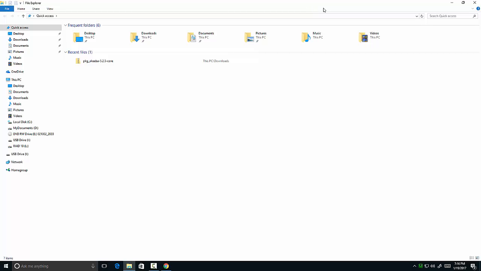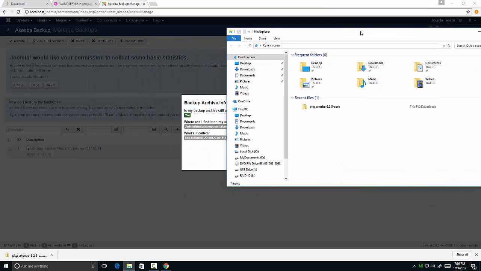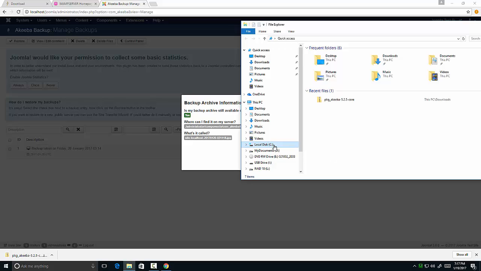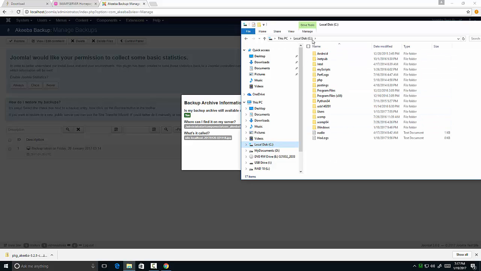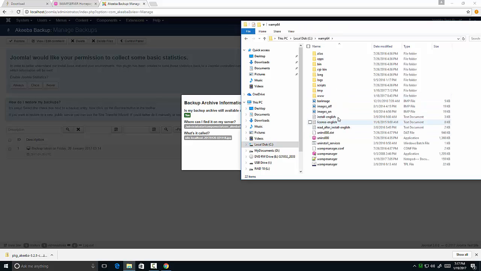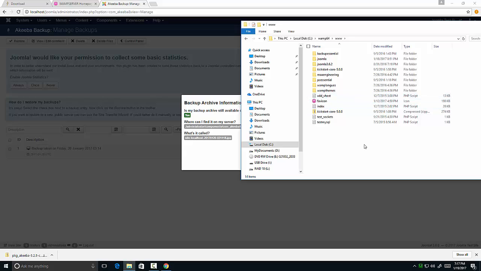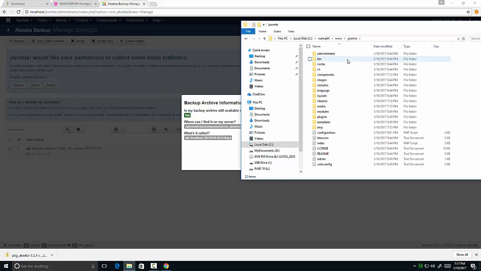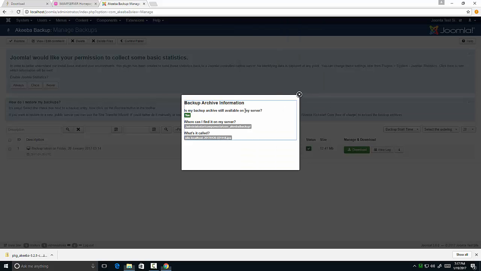Here I'm just going to go ahead and open up File Explorer. Move this a little bit to the side. In my case, I have Joomla and WAMP server installed here on my C drive, in the WAMP 64 folder. I'm going to go to www because that's where all my websites for WAMP server are hosted. The path that I chose for the installation is just simply Joomla. As you can see, I have here multiple websites that I was testing. In this case, the one that I'm working on right now and for the demonstration of this video, it's the Joomla folder.